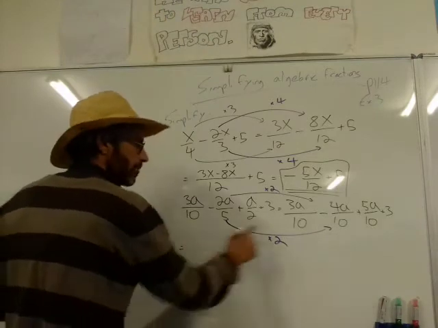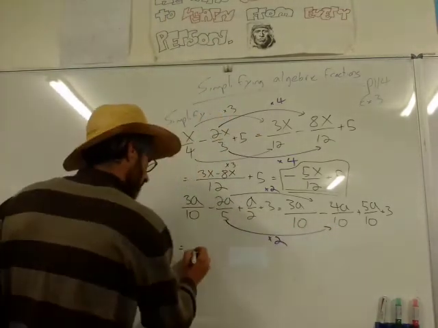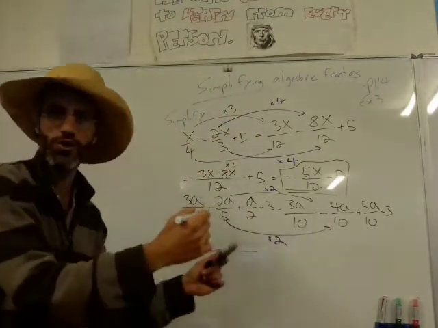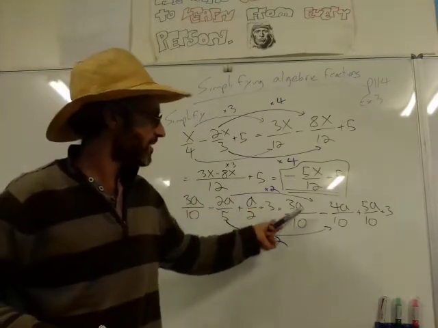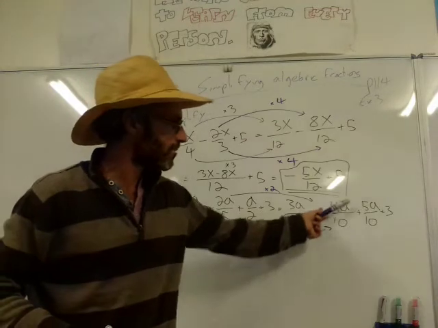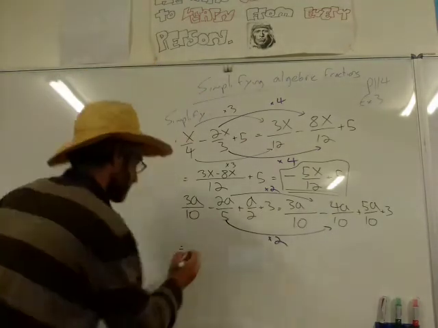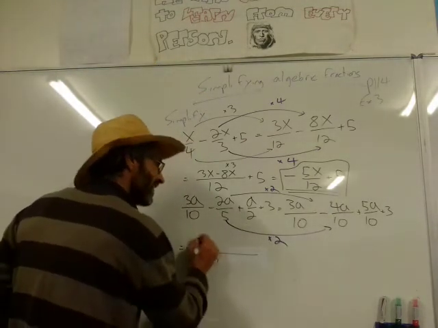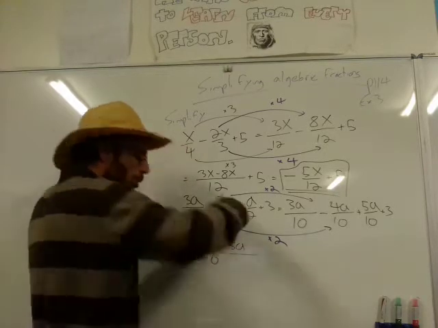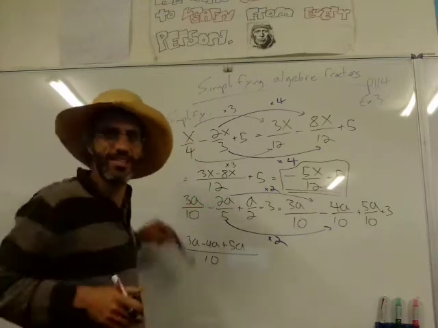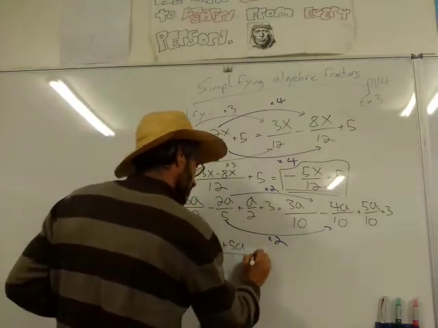Because now they all have the same denominator, you guys don't have to do this stage. In fact, we're not going to do it now. What is 3a divided by 10 minus 4a divided by 10 plus 5a over... Okay, let's just write it down. So over 10, I'm going to have 3a minus 4a plus 5a. They're all happily family together sitting above the 10, so I can write them together, plus 3.